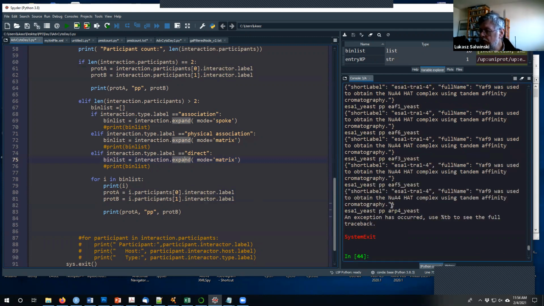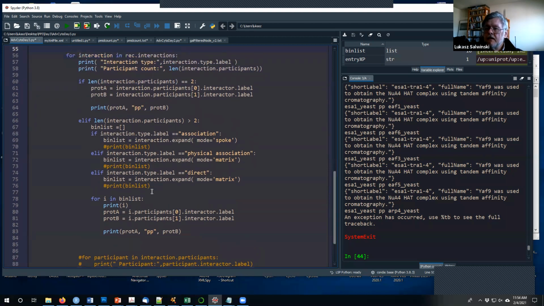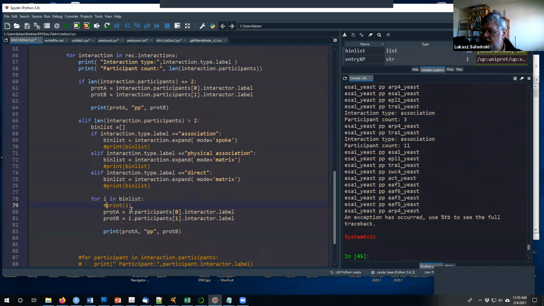Here we go. Okay, there's one extra thing being printed. Interaction. I'm getting this thing printed out in an obnoxious way. Bin. There's no. Oh, here. That's what's printed out here. Okay, here we go.